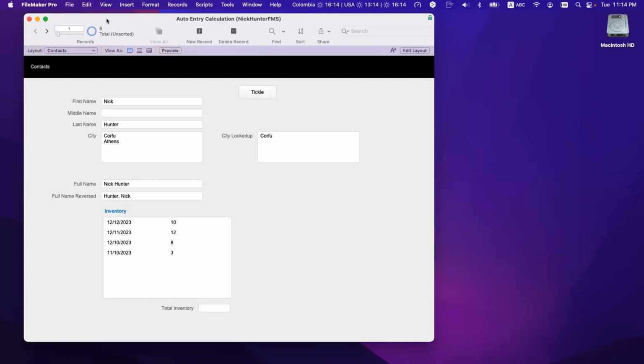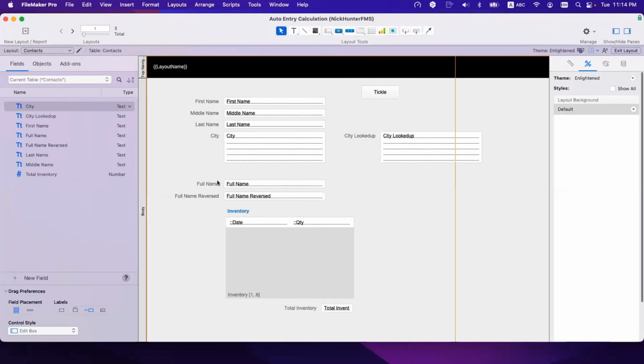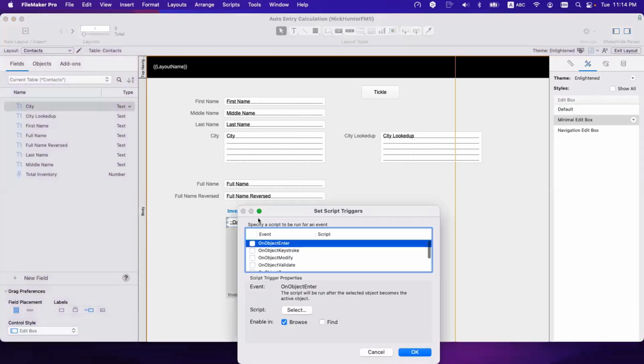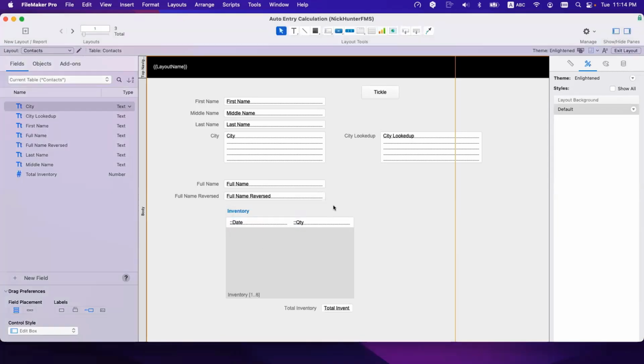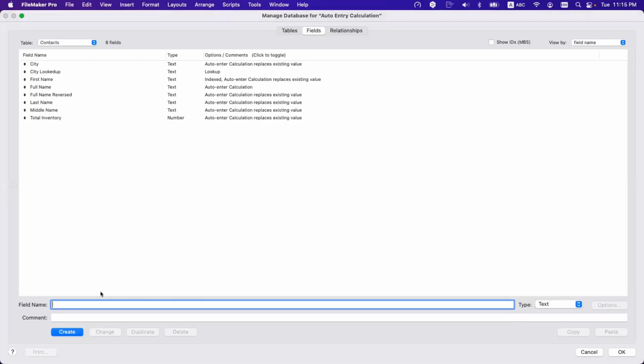Okay. So here is where the trigger comes. As we have triggers for fields and whatever, you have triggers here to trigger scripts. We use the same technique to trigger an auto entry calculation on demand. So how we do that?